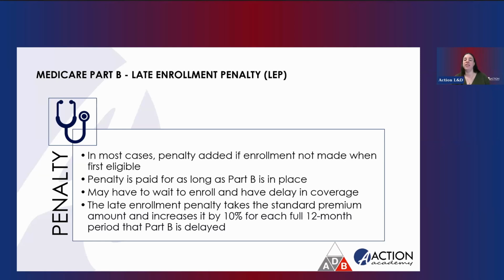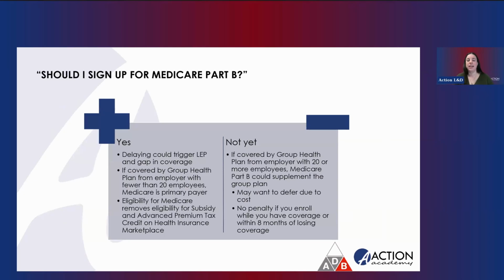So say, for instance, the first time you were eligible for Part B was in July of 2023, but you didn't enroll until January 2025. That means you're paying a 20% late enrollment penalty, and that amount will be added onto the original premium, multiplied by 20%. And that will happen for the rest of the lifetime of the person being enrolled in Part B. It will be recalculated each and every time the premium is raised or lowered, which is rare for it to be lowered, you know?